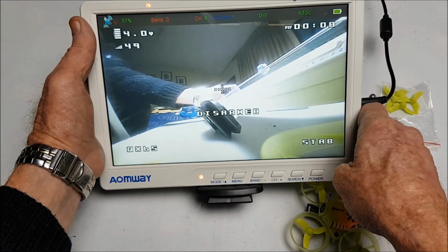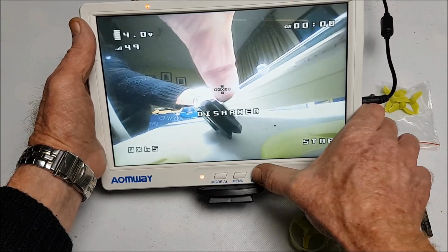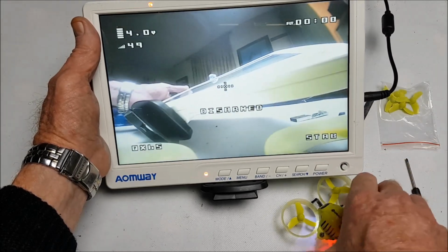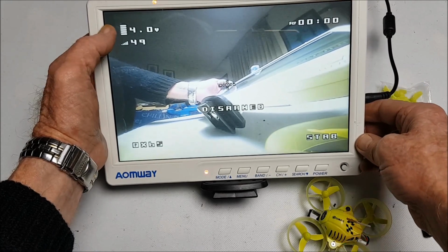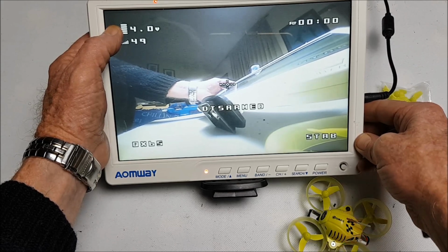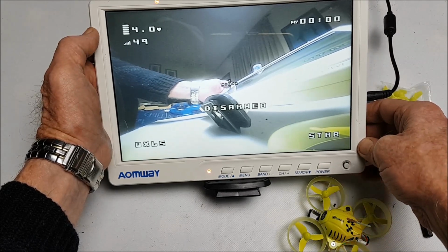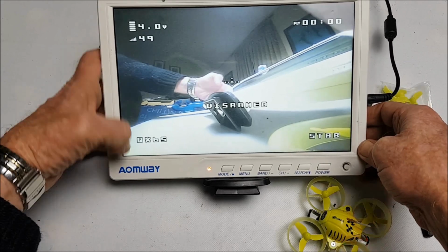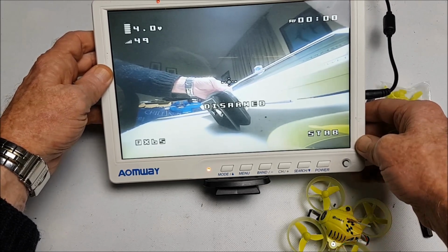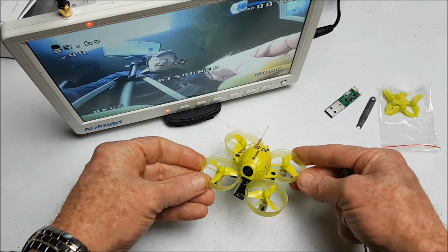Okay, so it's picked it up on band D6, 5840 megahertz. Here we've got FPV, and we can see we've got the battery voltage at 4 volts, fly time, signal strength of 49. It's the QX65, and in stability mode and currently disarmed. So now let's go and see how it performs.